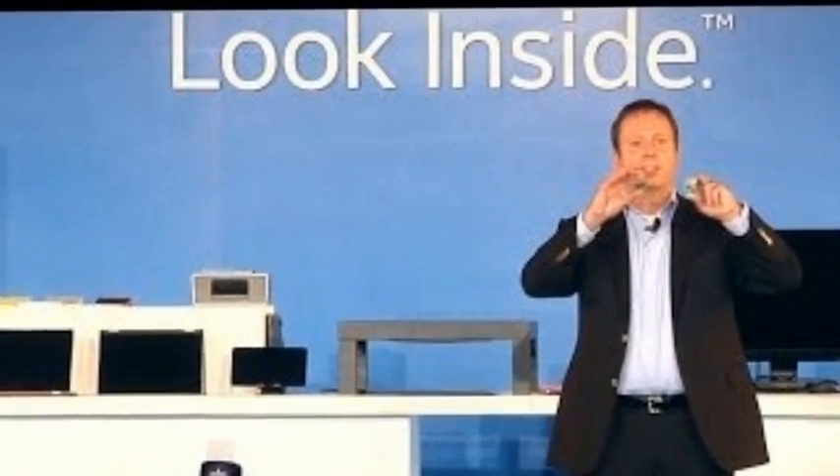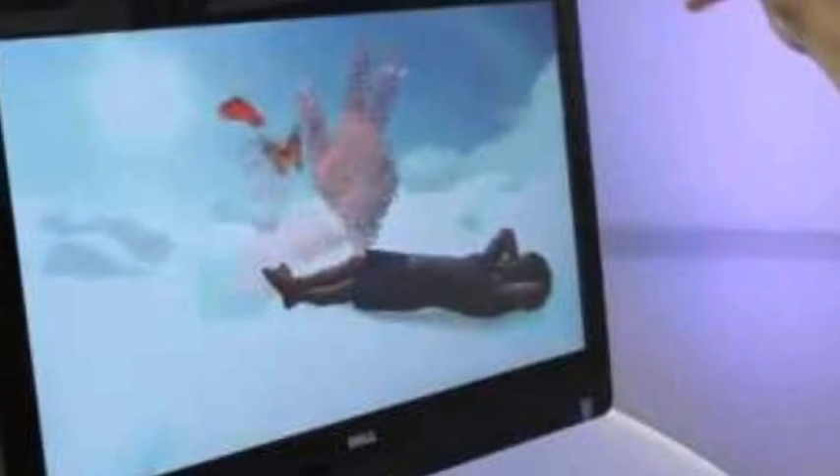Snapping touristy shots with a tablet is a modern-day taboo, but that may change for users of Dell's Venue 8 7000 series. The device, the thinnest tablet in the world at 6mm, is fast and flashy and feels great running the latest version of Google's Android mobile operating system. But the less pronounced, yet important, feature is Intel's RealSense 3D tech.